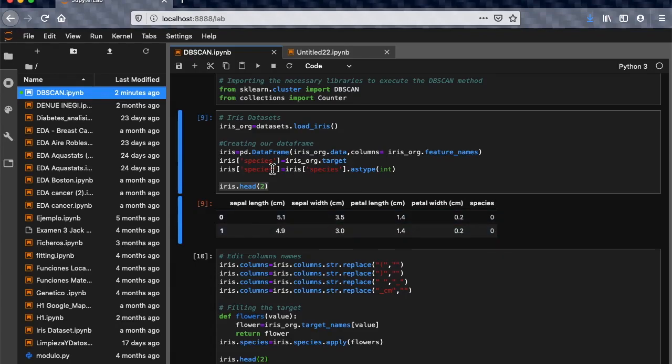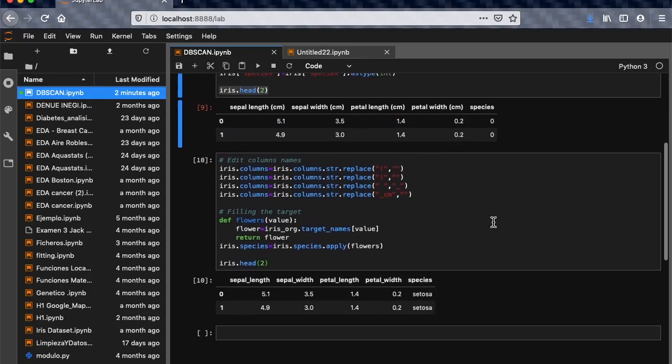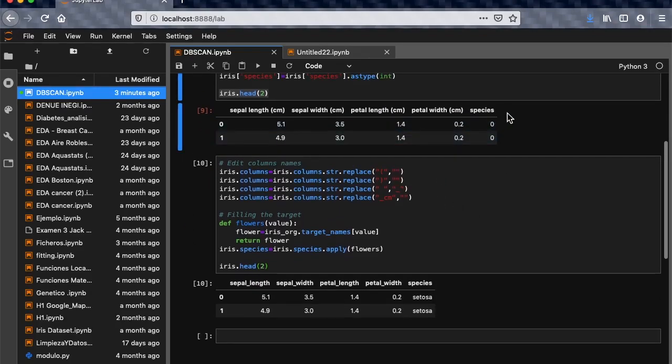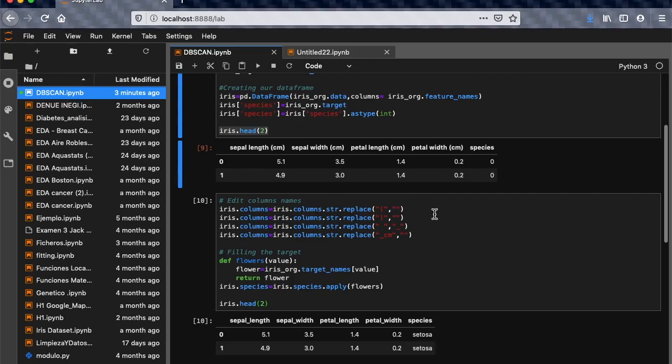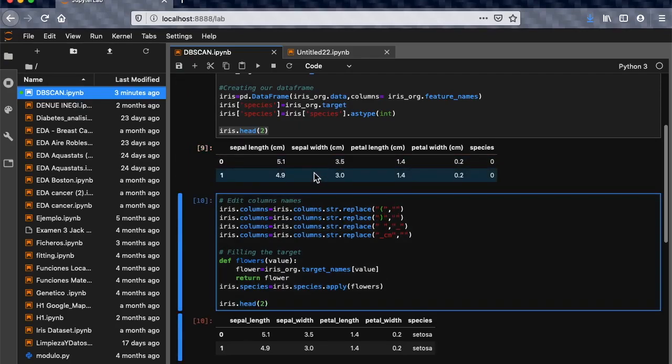In the documentation of this dataset, we can see what these numbers mean. But this doesn't tell us much, so we're going to do some cleaning of this data frame.